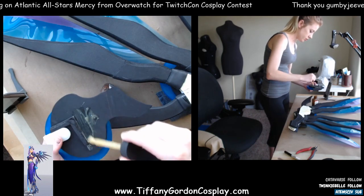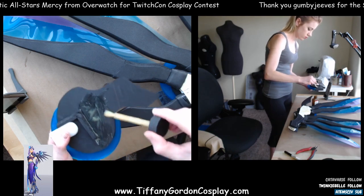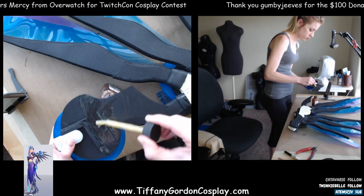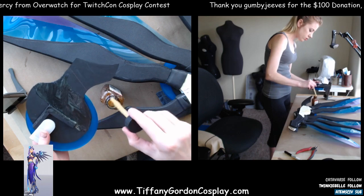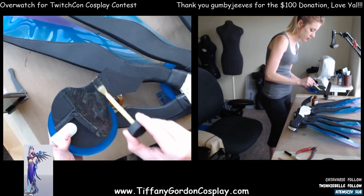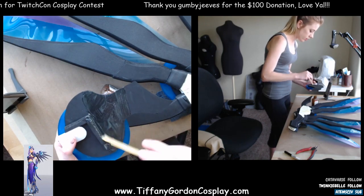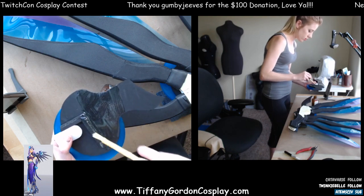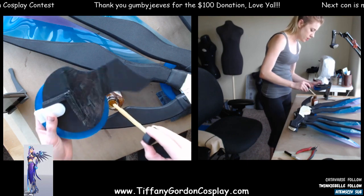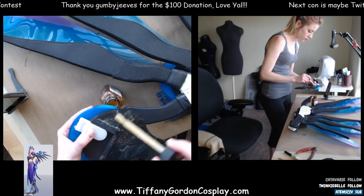It makes it a lot easier to travel with when you can do this. And this is just contact cement glue that we're using. Again, the proper way of using contact cement glue is to apply it to both pieces and let them fully dry before attaching each other. If you try to attach them while they're still wet, they will not bond correctly and they'll actually shift on you. And some spots will even take sometimes a week to dry rather than a few seconds.